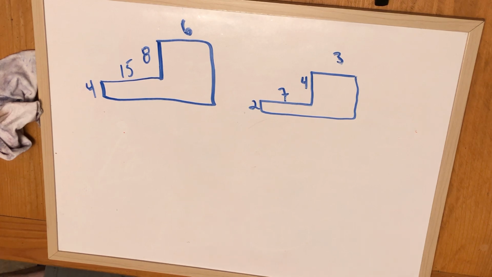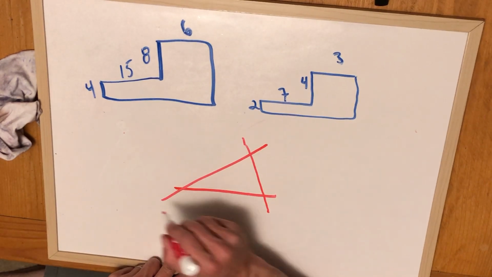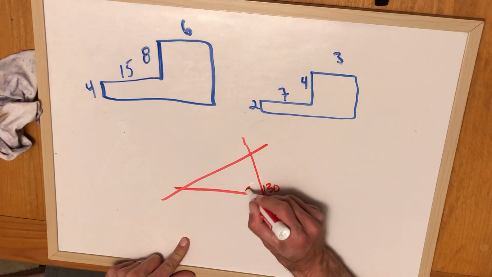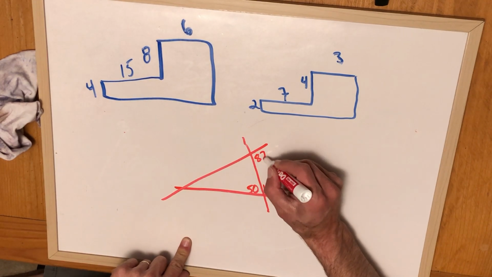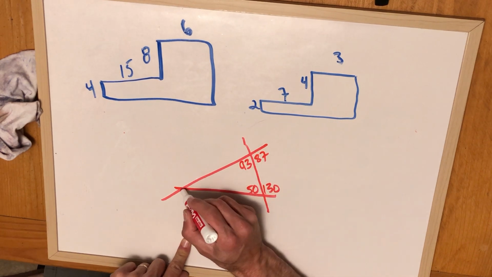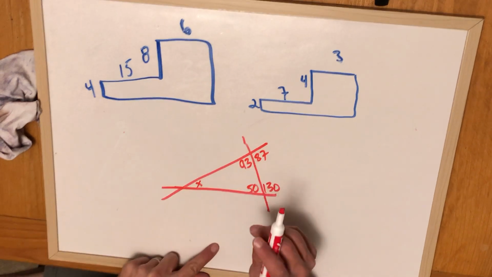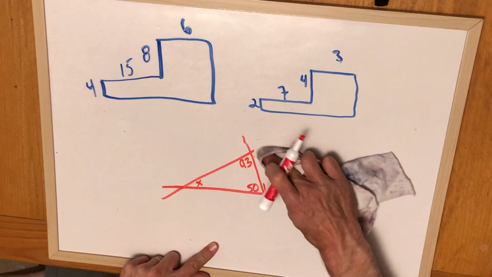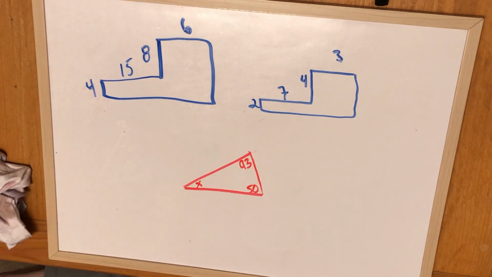Okay, for number 12, you have a triangle with overlapping lines. And this is 130. So this is 50. This is 87. So this is 93. Now, what you got to do, it says, what's the value of x? All right, well, this is pretty simple. If you get rid of all of these, you're left with a super simple triangle, and 180 minus 50 minus 93.